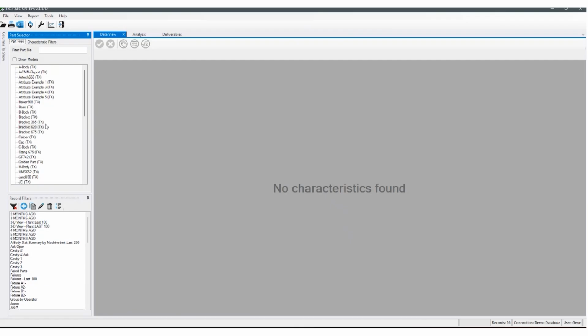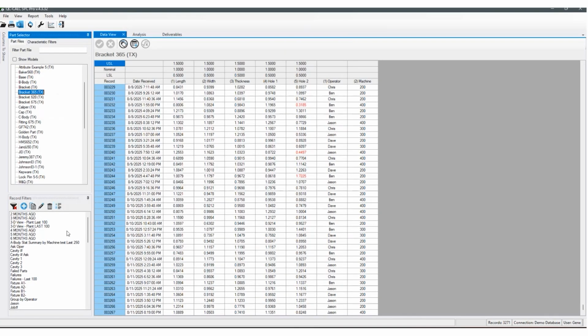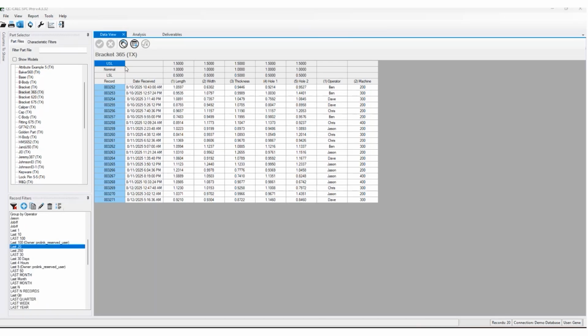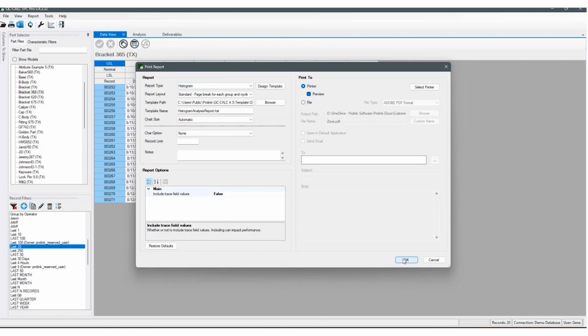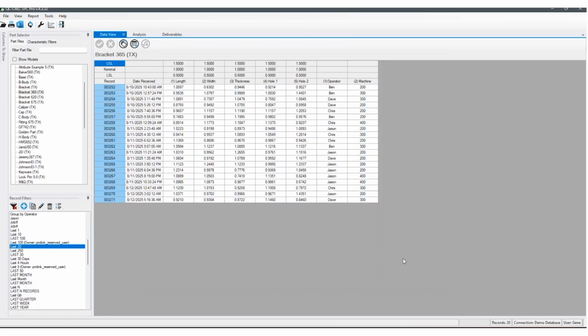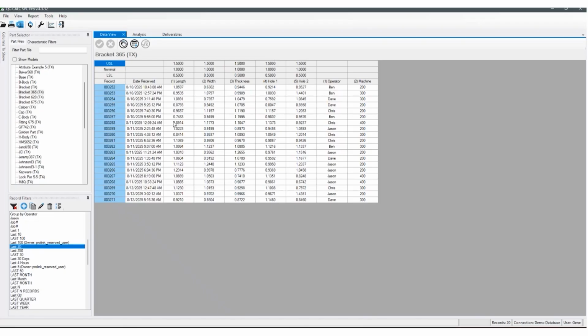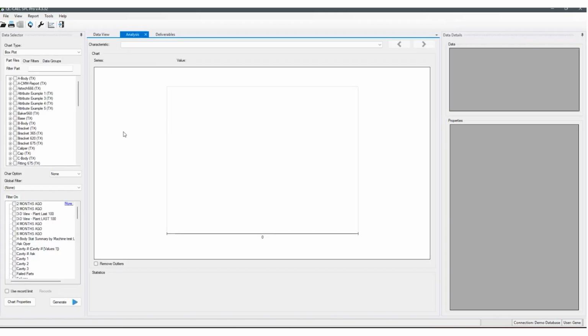Now, you can also just do simple reporting here, and that can be done by applying, maybe I want to apply a filter here and say, show me the last 20 records, and I need to run a report. And I'll do a simple histogram. It'll display it to the screen, or I could optionally run it to a printer, as you see here, and every one of those are there.